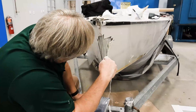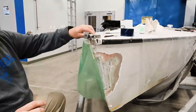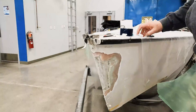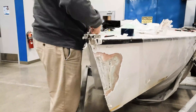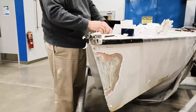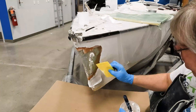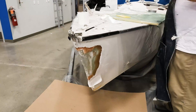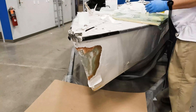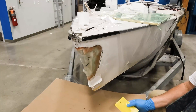We'll use 610 to help hold the mold in place, and once that's done we'll grind back a 12-to-1 taper on the outside of the fiberglass — 12 times the thickness. Using clear plastic again, we create our patterns to cut the fiberglass for the repair. We mix a little 406 into the epoxy and brush it on the surface to fill in gaps and imperfections, taking care of any air voids so we get good contact all the way across.